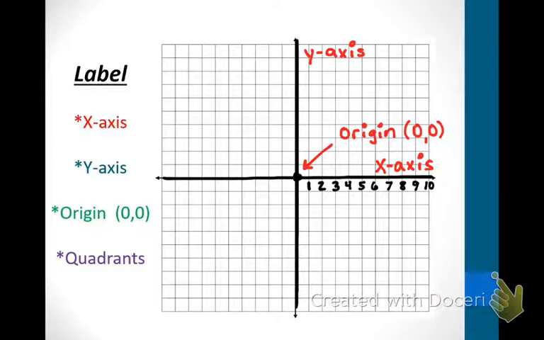All right, so now we're gonna label whenever we go to this side of the x-axis. To the left is going to be negative 1, and each one, think of it like a number line, negative 2, negative 3, and let's go ahead and label it all the way to negative 10. Remember, you are trying your best to label the line and not the box.